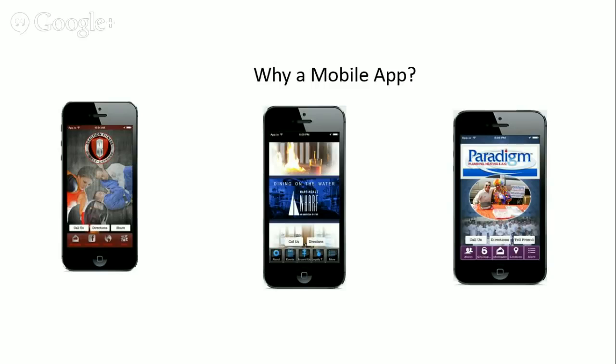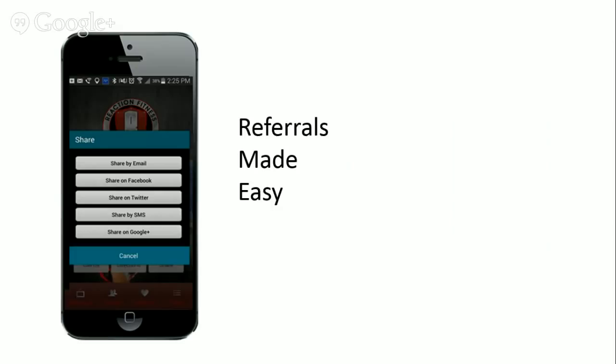So that's why you want a mobile app, because this is where we are. And you have a good chance to jump ahead of your competition and use a mobile app as a channel to engage your best prospects, your best customers, your best referrals, your best clients. All right, so that's why a mobile app, because this is where we are and where we're going and where we're going to be for quite a while. All right, so now we're just going to go through some different concepts of a mobile app and how this all works in terms of feature equals benefit.